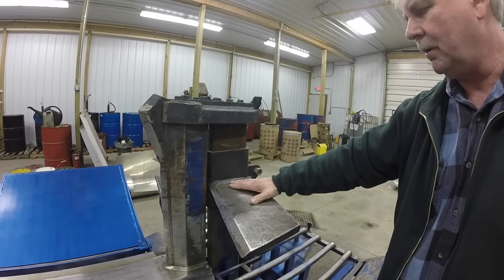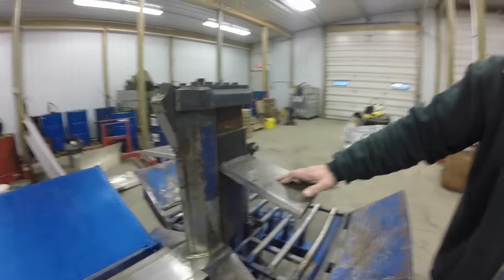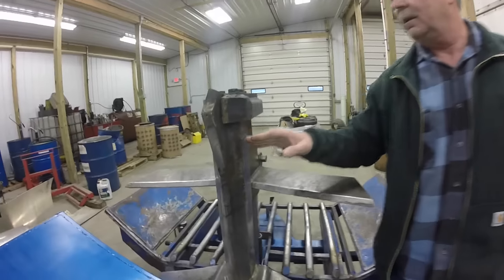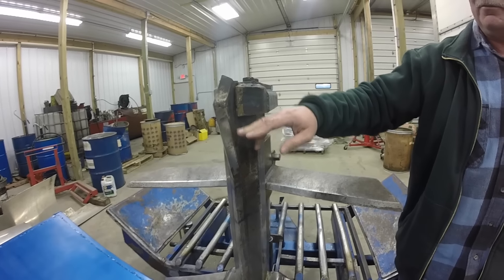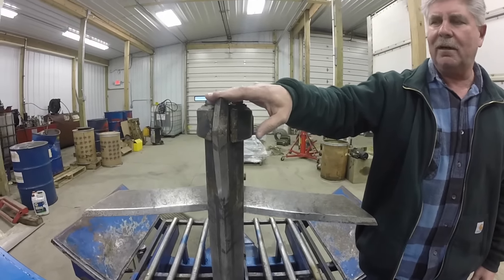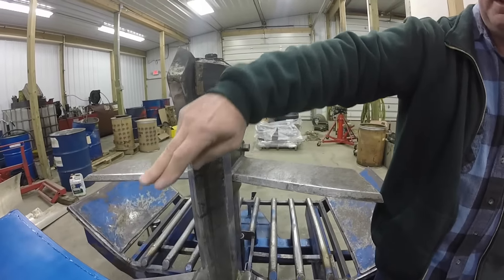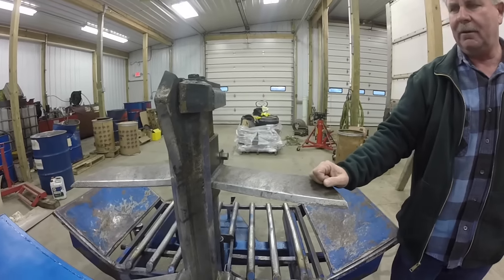It has the ability — I'll show you when we get it running — the knives go underneath so that we can use it as a single splitter. When we first built it, we put a big old block on, and it would not split — could not believe it. The whole beam was arching up and I thought we're going to break it. The reason is because when you try to split these big knotty blocks you've got to have a point of entry, which is what this does — it goes in first and starts to open it up. I need to build a new part that comes out at a more aggressive angle, a little lower. Just like anything, if it starts to open the wood up, it takes a lot less power and makes a real difference.